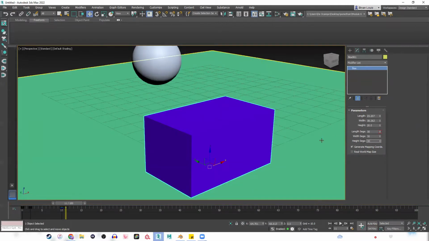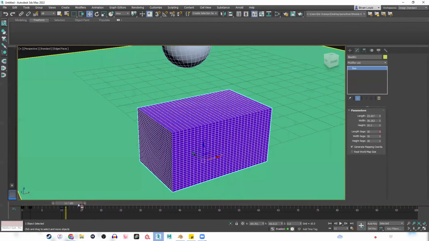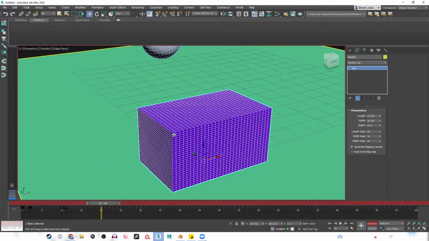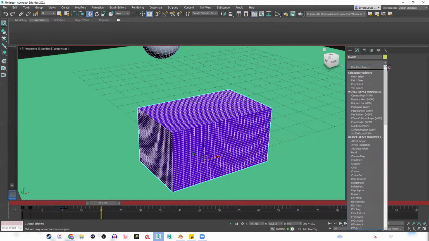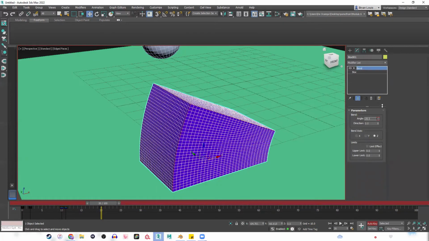Okay? So dinagdagan ko lang siya ng subdivisions, no? Our segments. So let's say, starting from here, no? So let's go to, add down na, let's go to auto key, because like I said, key important. Let's set our key here. Let's override that now. We're basically overriding that. And then, let's say at frame 20, I want this one to bend. No? So, add lang ng bend modifier. And then, I'm just gonna bend it right here.